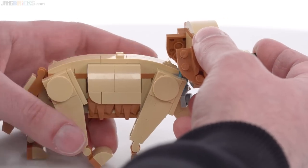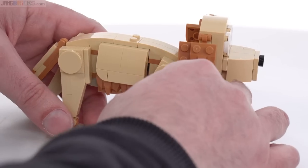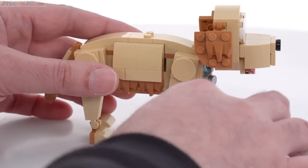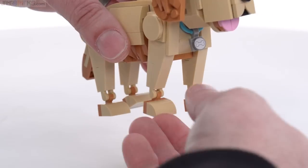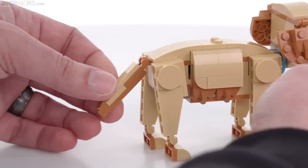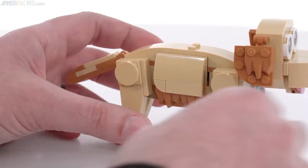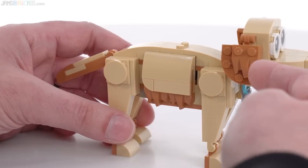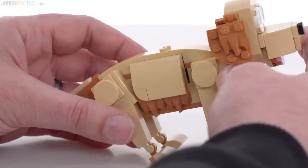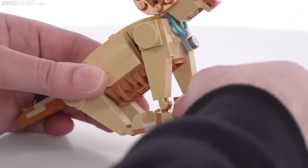The legs just go forward and backward, but they do give you some options for making it look like it's moving a little bit more with a purpose, or just having it stand pretty much straight up and down. Got a little bit of articulation at the ankles, but it's all just on one axis there. Same thing with the tail. Tail goes up or goes down only. That's it. A little bit of suggestion of fur here, a little bit of the razzle around the edges.